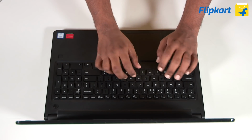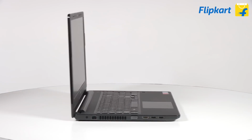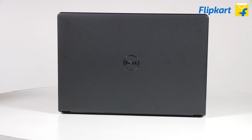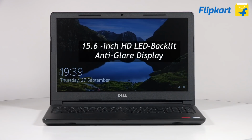If a productivity laptop with entertainment and basic gaming on the go is what you want, then say hello to the Dell Vostro 15. The black lid has a textured design with the Dell logo in the center. Lift the lid and you are greeted with the 15.6-inch HD LED backlit anti-glare display.